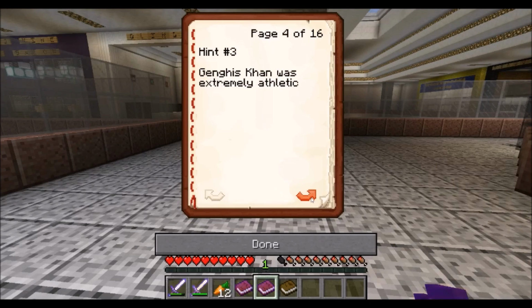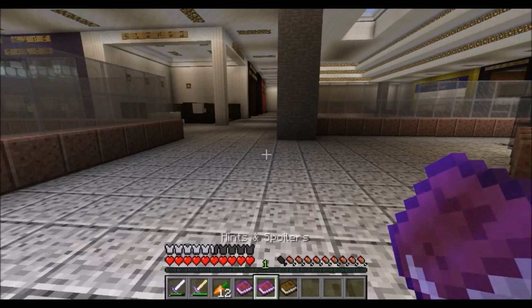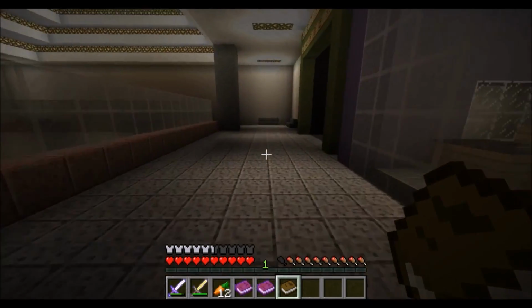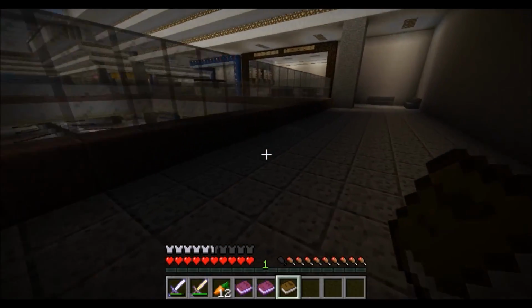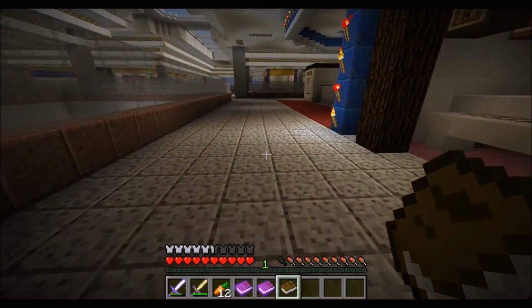I've still got to find Billy the Kid, Genghis Khan, Sigmund Freud, and Joan of Arc. Oh! Seeing that spoiler doesn't matter though, I already found that guy. Okay, like I said though, once it gets to 10 minutes left on break, I'm going to start using the spoilers.